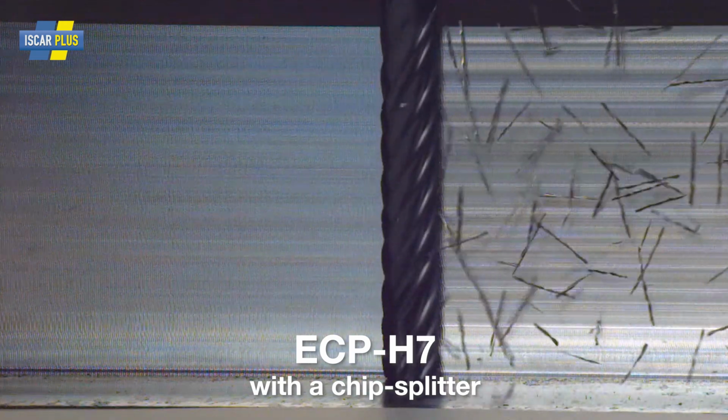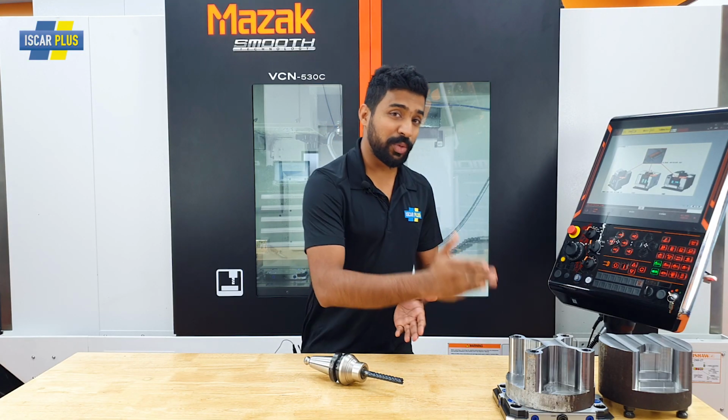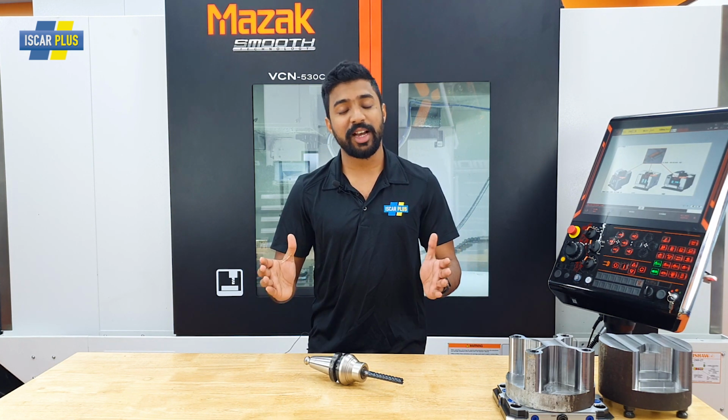and that's going to decrease your tool life and you can't go as fast as you want. Now, if you look here, you can see the ECP-H7 taking the same pass. You can see how short those chips are and how easy they're flowing out of the tool. And it's doing it faster and in a more efficient way. And that is how you're going to achieve your productivity. So let's have a look at this very cutter, machining this very material in this machine right here. Some real world experience at the tech center.